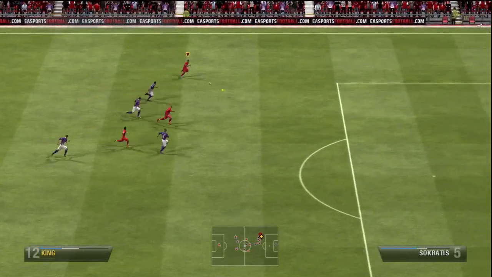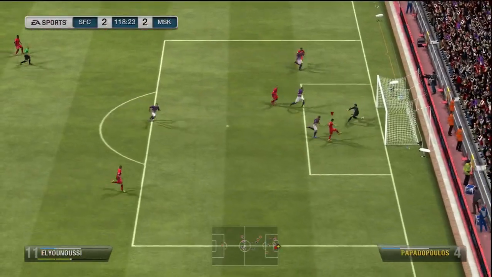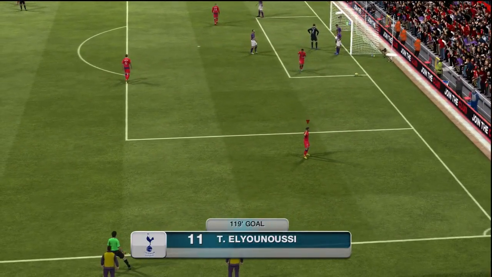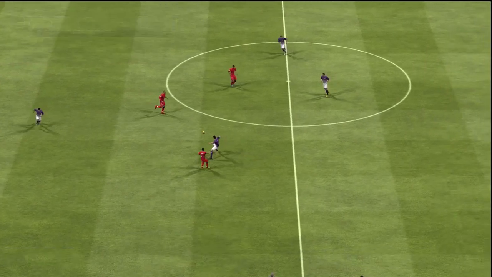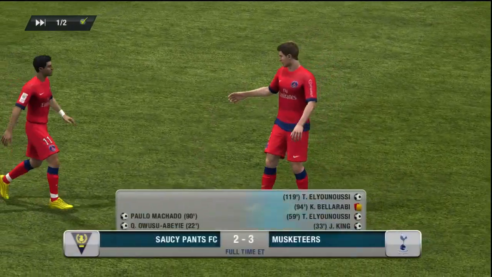And in the 118th minute, we send a lovely over-the-top ball to King. And you all know what's going to happen here. Elyounoussi is going to finish that and put it in the back of the net in the 119th minute. So we've just got to hold on for 1 minute, but we couldn't do that during normal time or full time, I guess you could call it. But that is how the game is going to end. We win 3-2 in our first ever wager match.